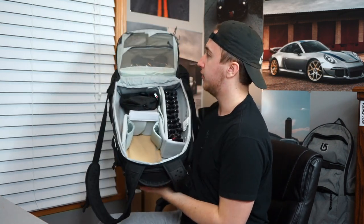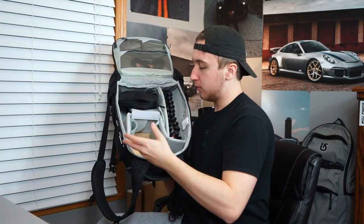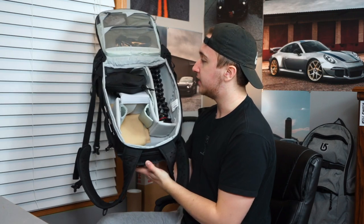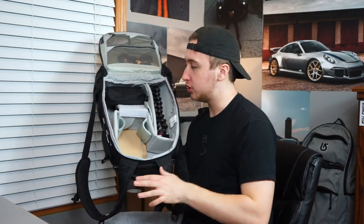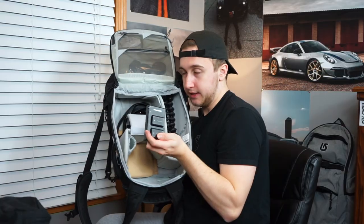Really cool thing — you can open it up from the back. You grab the zipper and it opens up like this. These little slots right here that are dividing it all up actually move around. They're velcro, so you can customize this exactly how you want and make it as functional as possible. I've decided to separate it into three compartments. I have one where my camera goes — it lays down right here, very easy to grab. Right here is for charger cables and my camera strap, and in here are my chargers. And then right here, divided off, this carries my tripod for vlogging.